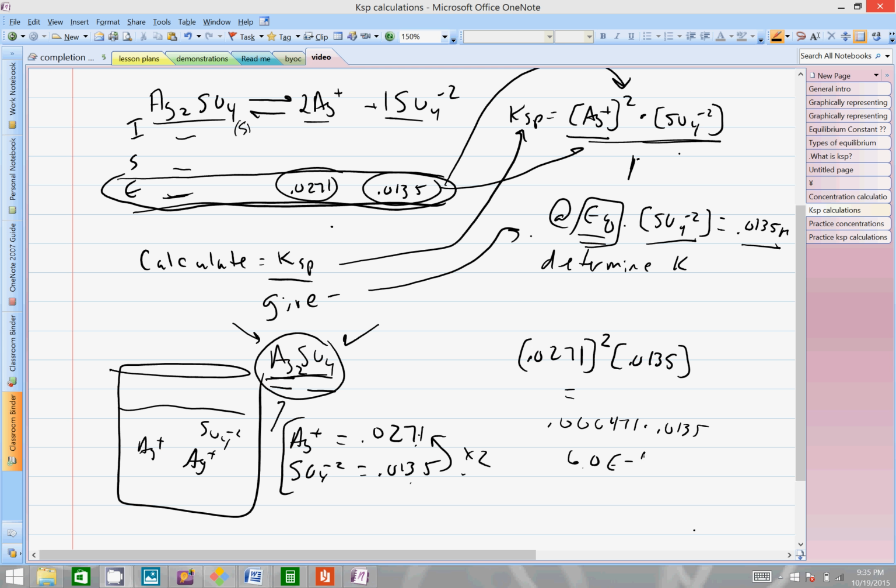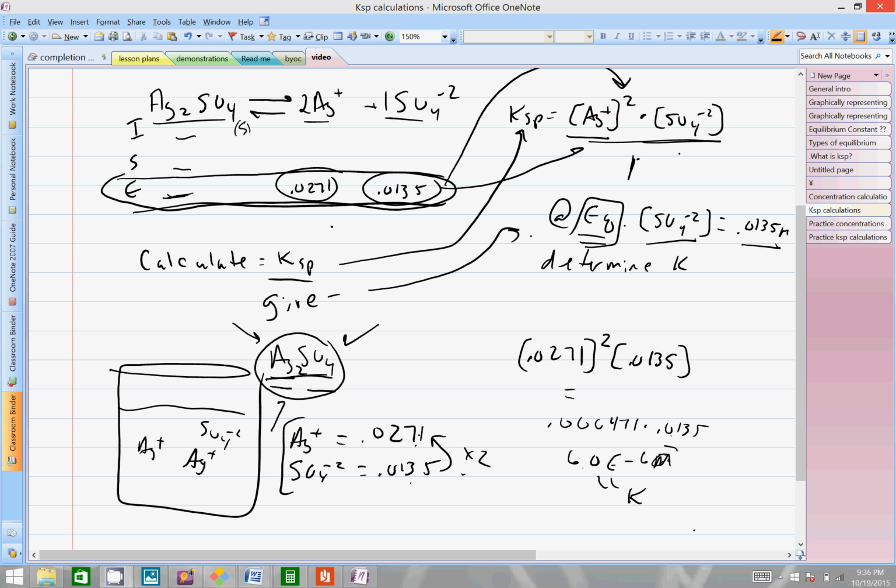Now, I selected molarity on there, but really there's no molarity. This is a K value, and it does not involve a unit. The units change all the time here, and technically it would be molarity cubed, but we don't generally include a unit. This would be my K value at this point.